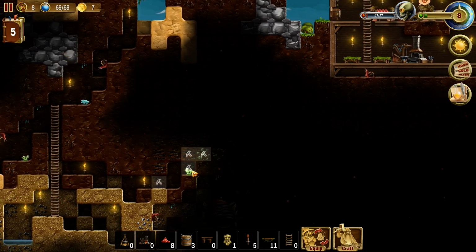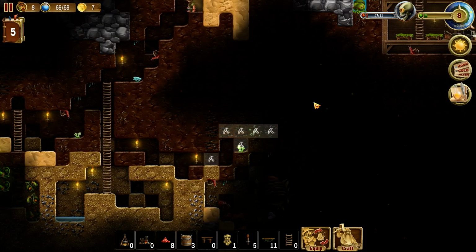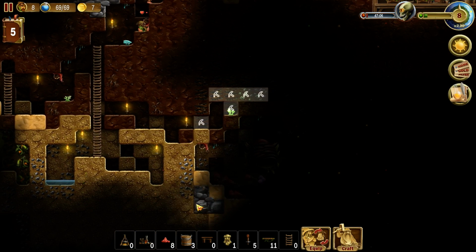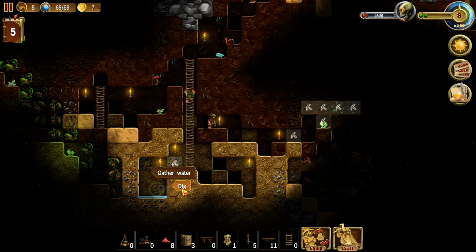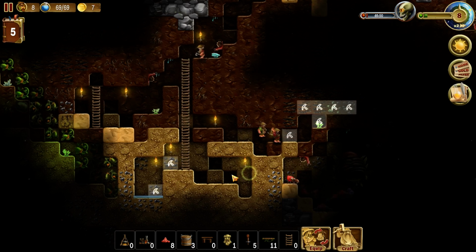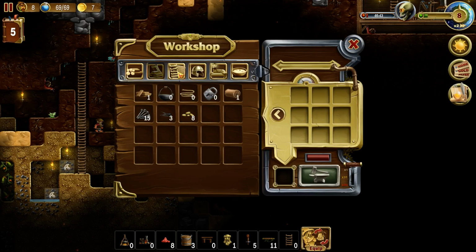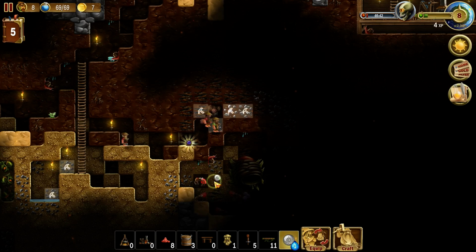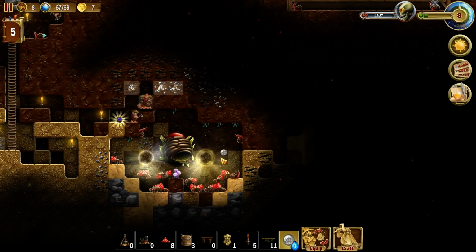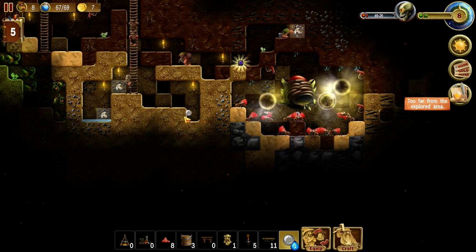Let's see, we need to mine. We need to mine a lot. And we need to be so careful that we don't fall down into this nest here. Dig. But we have like a spell somewhere. Yeah, we do. Magic light. I want to light up this area. Too far from the explored area.